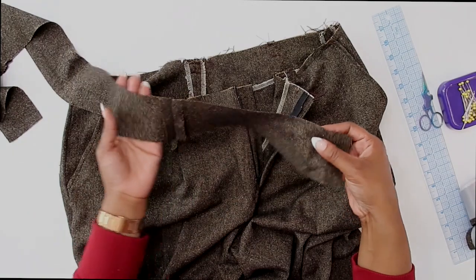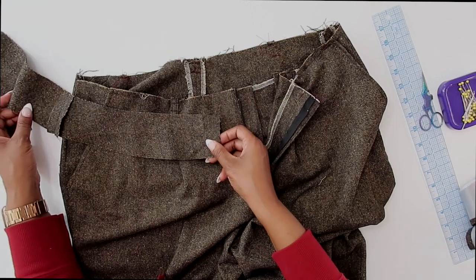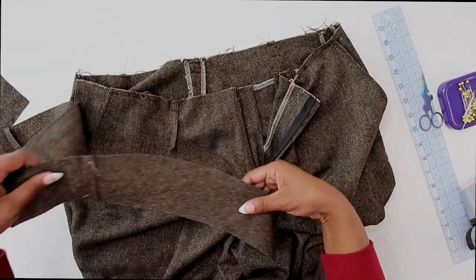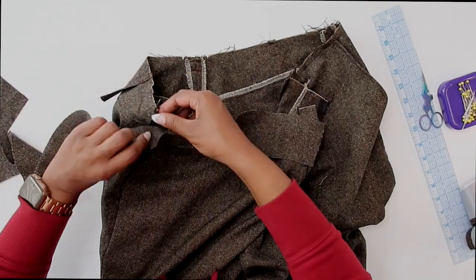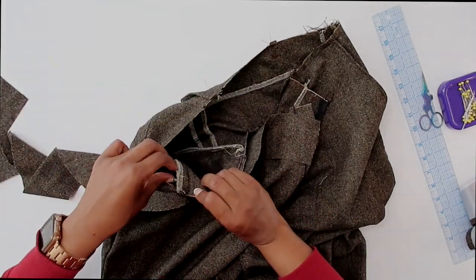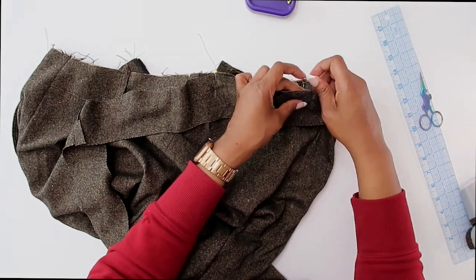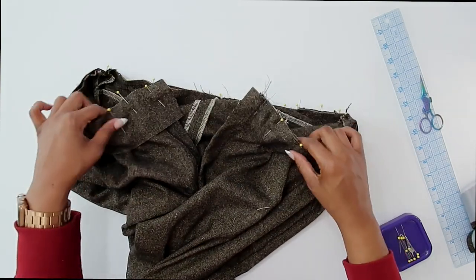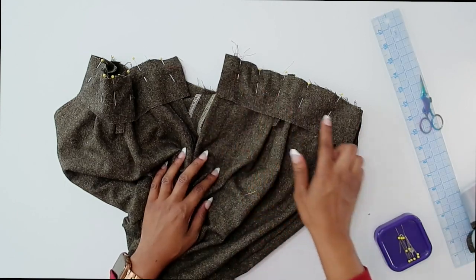For the uninterfaced waistband pieces, I've done the same thing — matched them up along the side seams and stitched in place at a five-eighths of an inch seam allowance, but I did not fold up anything down here. I just pressed open my side seams. Now let's go ahead and pin our uninterfaced waistband onto our pants. What you don't want to do is just grab your waistband right sides facing and put it over here — this is not the right waistband side. The waistband actually gets pinned so the curved edge is going up to the waistband. Match up your side seams on your waistband as well as your pant, and pin in place. Then go ahead and stitch in place at a five-eighths of an inch seam allowance and trim down your seam.